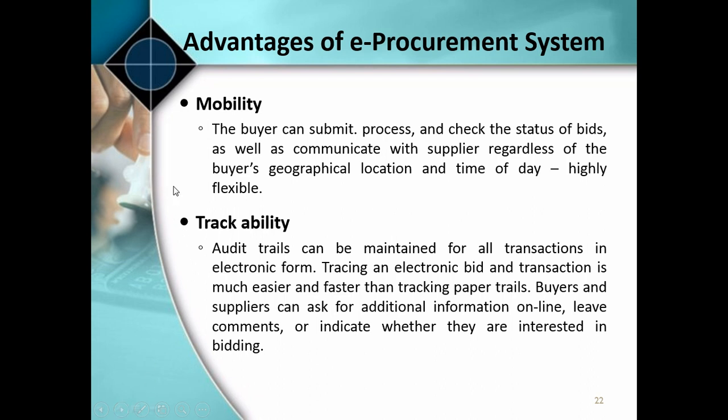Okay, so next, mobility. Dia kata the buyer can submit, process and check the status of bid as well as communicate with supplier regardless of the buyer's geographical location and time of day. Highly flexible, which is senang. Korang boleh contact korang punya supplier tu tanpa mengira jarak antara korang dengan supplier tu. Tak kisahlah jauh ke, dekat ke, siang ke, malam ke. So, bila ada e-procurement system, you can contact them at any time.